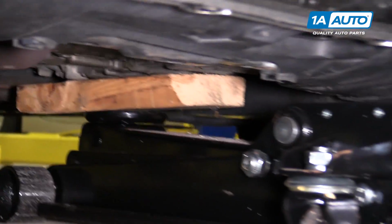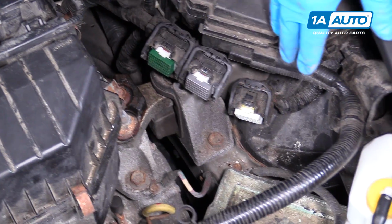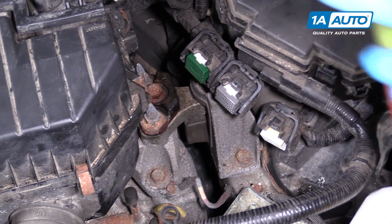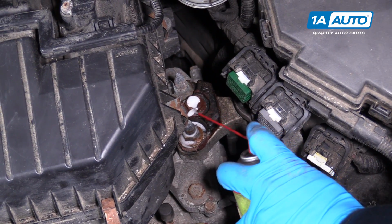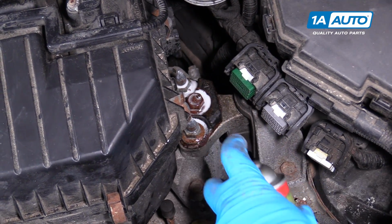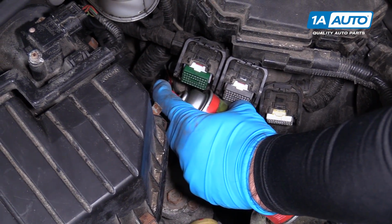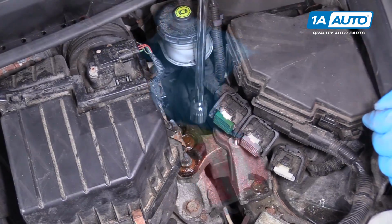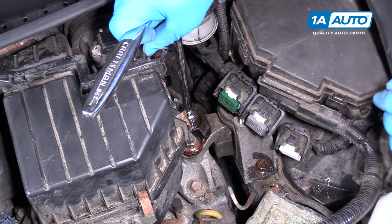And that's perfect like that. Before you remove this mount, make sure you have your engine supported on your floor jack, which we've already done. Spray some rust penetrant on here. Try to get some down in here. And there's one in the back, it's hard to see. These are 17mm. I'm gonna start with the bolt.